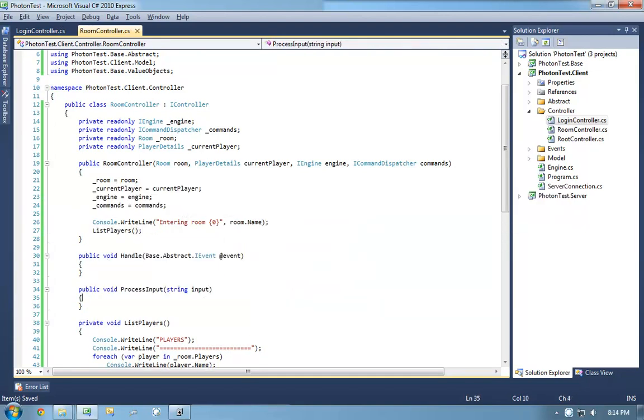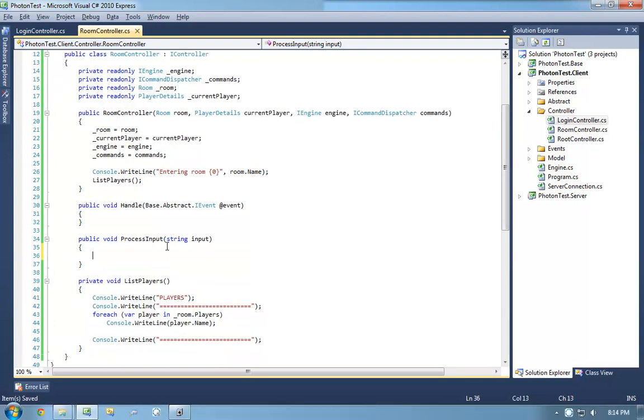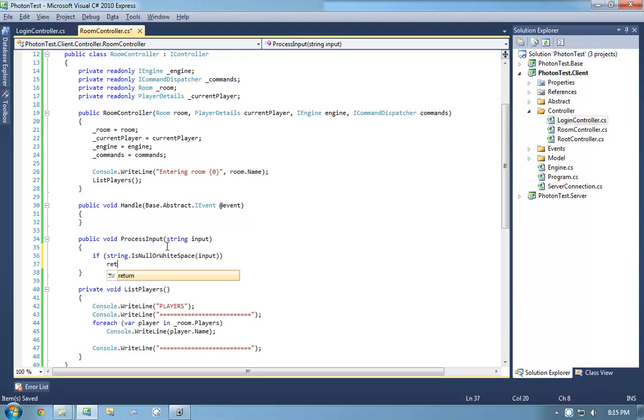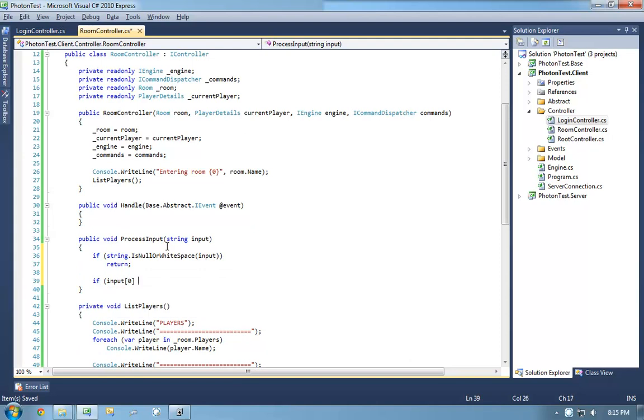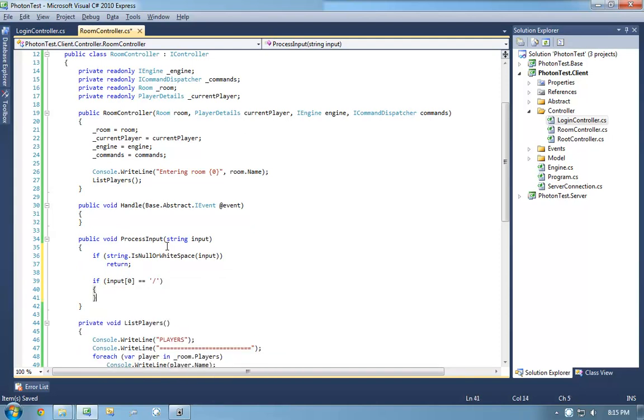Okay, so now let's go ahead and process our input. This is just going to be basic text parsing code, so bear with me for a sec. I'm going to say if string.IsNullOrWhiteSpace(input), return. Otherwise, if input at 0 is a /, then go ahead and split it into parts.